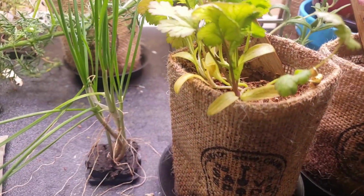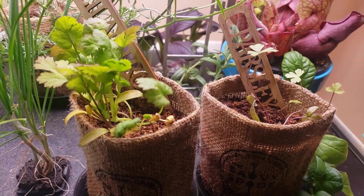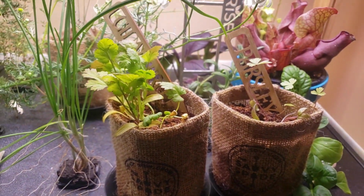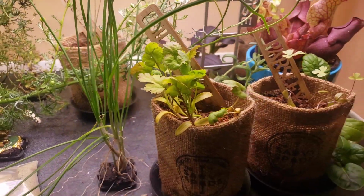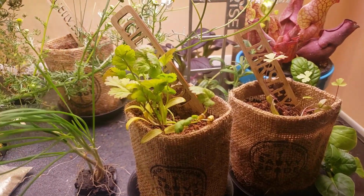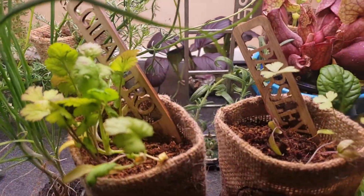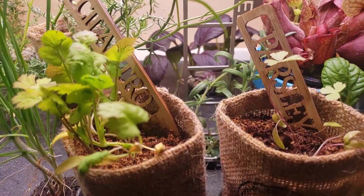I'm not sure. So I'm a bit disappointed by that. I've had this issue before, not necessarily with Savvy Spade, but I've had this issue before working with Coco Coir, and yeah, I don't know. I thought it was just a fluke. How do the fungus gnats lay their eggs? I'm used to that in certain types of soil. See, at my camera, you're probably not picking it up, but they're just kind of flying around and it's very annoying. The minute I come over here, everything's all quiet and then I disturb it and then they just all fly out like crazy.